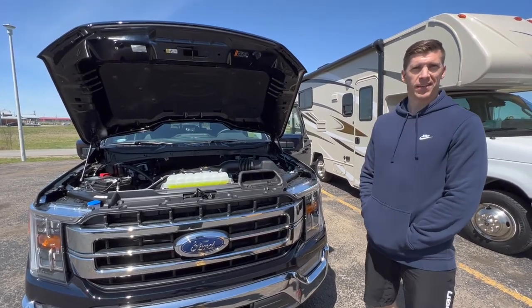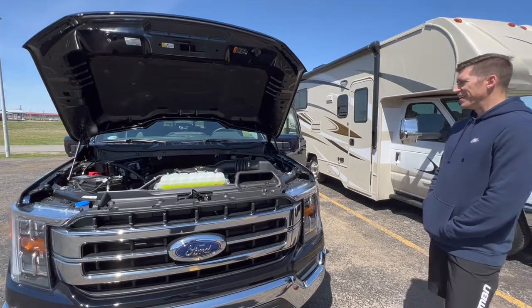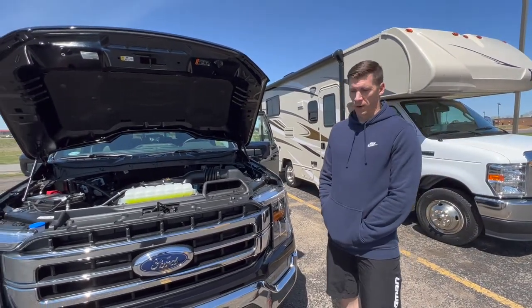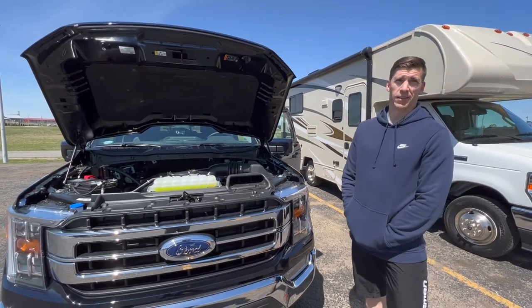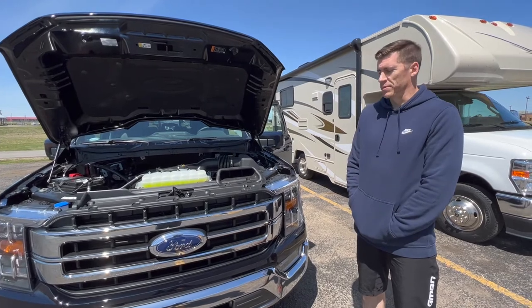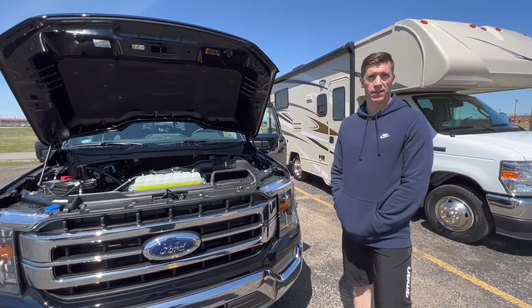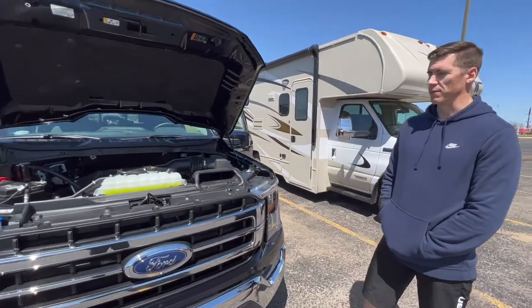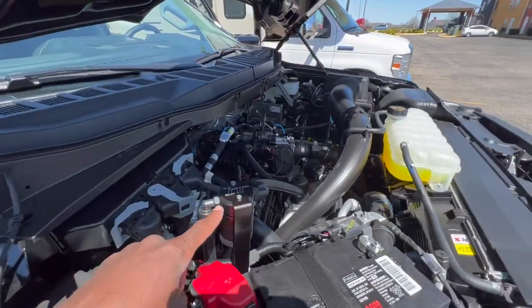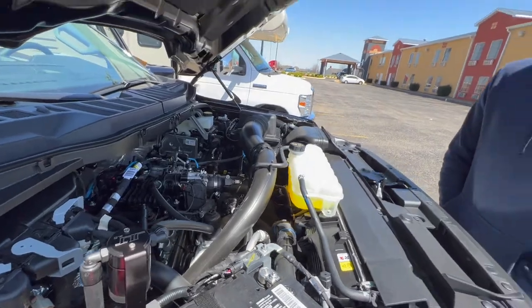It's not the 5.0, it's obviously not a diesel, so if you're somebody who likes to hear your vehicle I would say go with the 5.0 or something. I went back and forth on what to order — I almost got a PowerBoost, then was thinking about the 5.0 V8, but since I'd had this engine for three years I just decided to go with that.